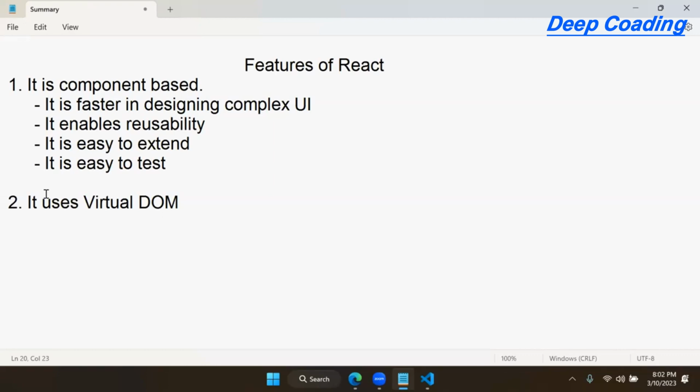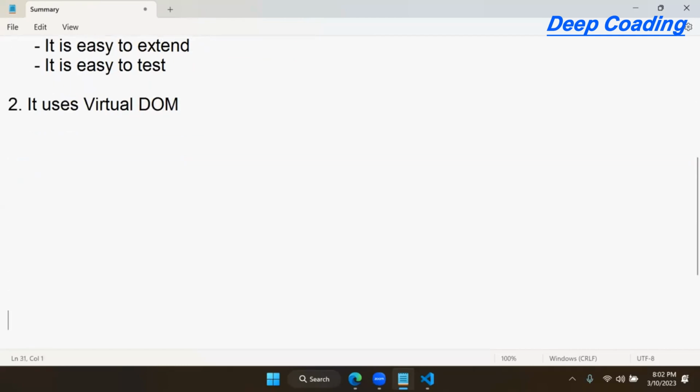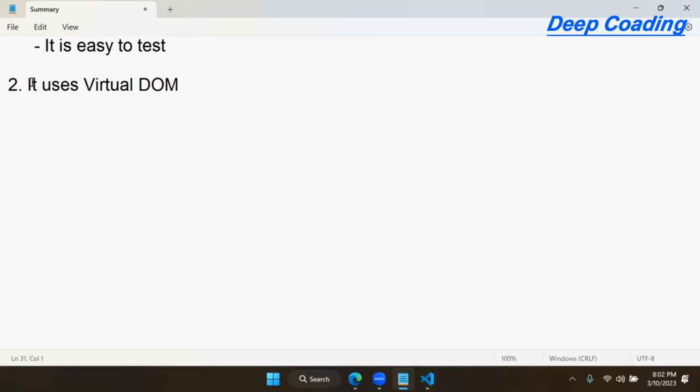I will explain what that concept is. This is not a simple thing. To understand DOM, you need to know a lot of concepts. To explain what virtual DOM is, I have to tell you so many things. For that, I will keep these topics aside for now. To understand what virtual DOM is, you first need to understand browser architecture.